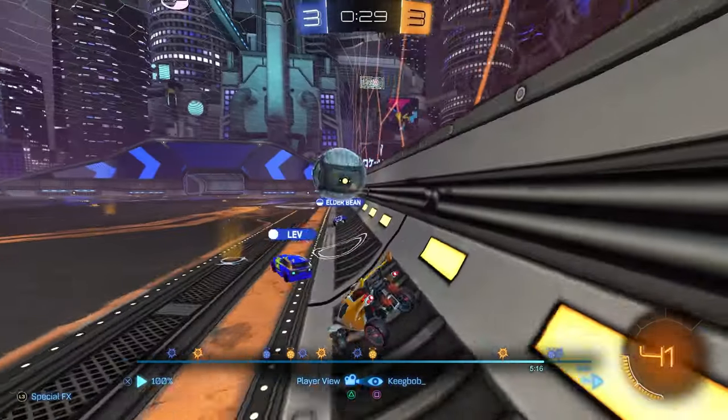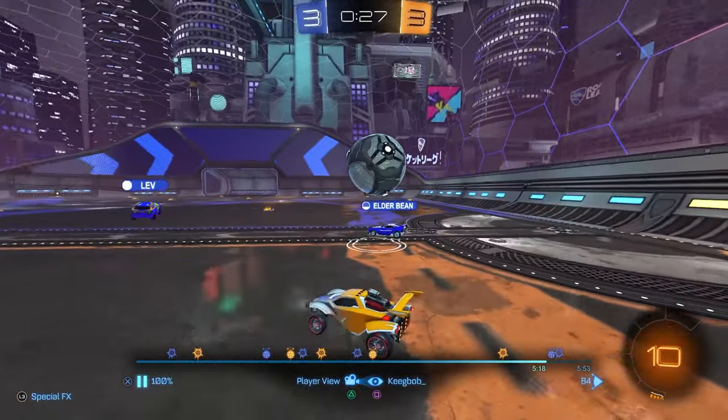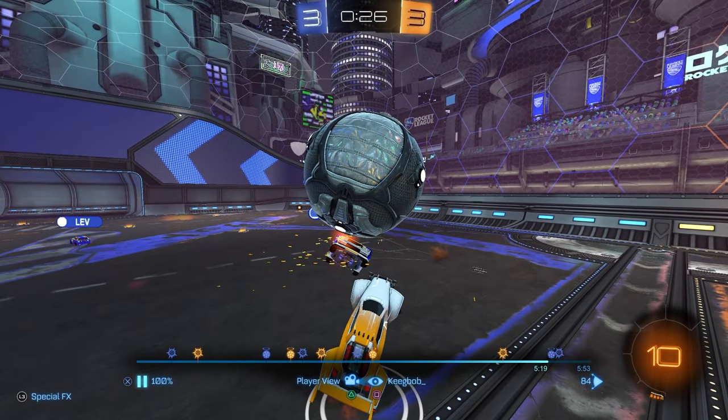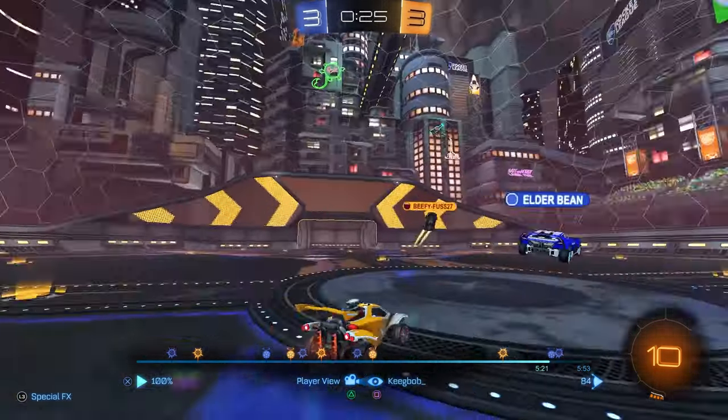Yegen, too scared to challenge, the elder here gives you the ball for free. If you wait a second here, you can have either a free shot, maybe it won't go in, or maybe it will, but we have to take a 50 here.